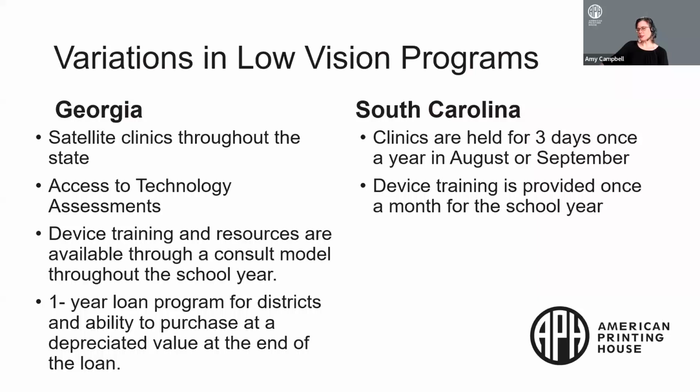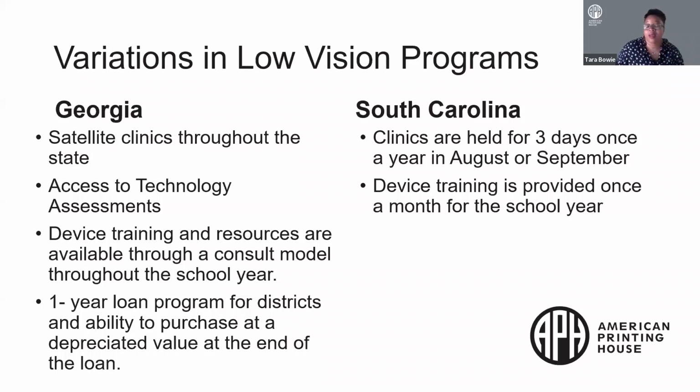So on this particular slide, we are talking about just the variations in low vision programs. We've used that Project PAVE as our anchor, as the model moving forward. And so now it's just kind of differentiating here between Georgia and South Carolina. And so Tara, would you hop on in and just share some of these bullet points that are specific about Georgia as we kind of look and do a comparison?